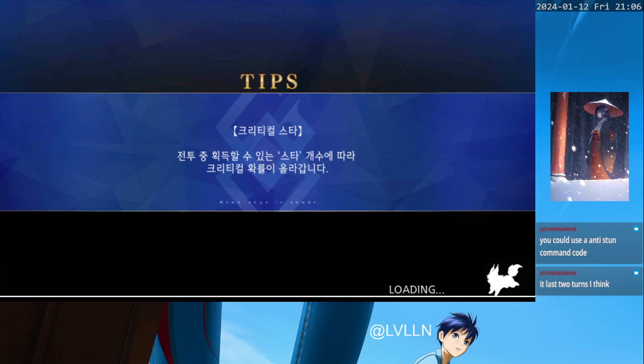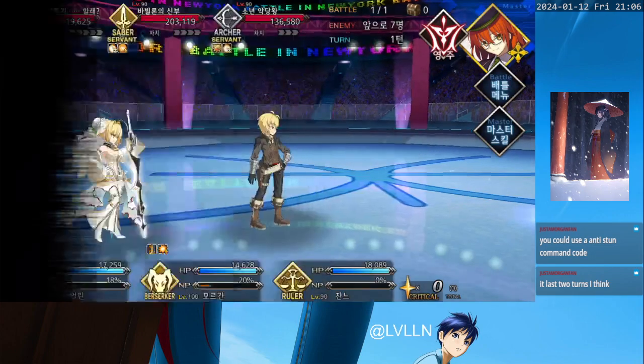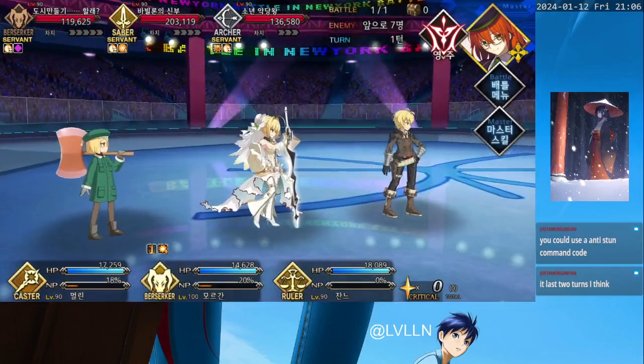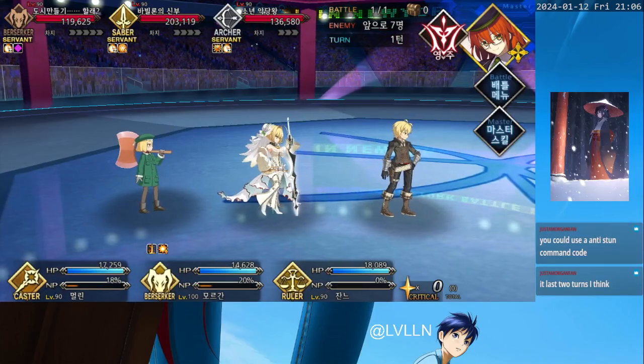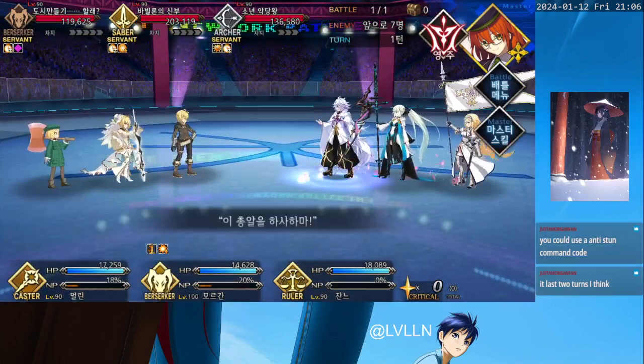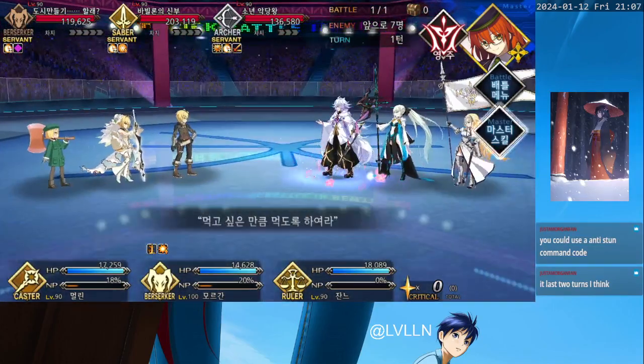I could try giving that anti-stun command code to Herc, actually, now that I think about it, because he's such a good soloer, and when you're soloing, a stun can be absolutely deadly. I should try that. I should have done that, actually, here. Alright, let's try giving this a shot.